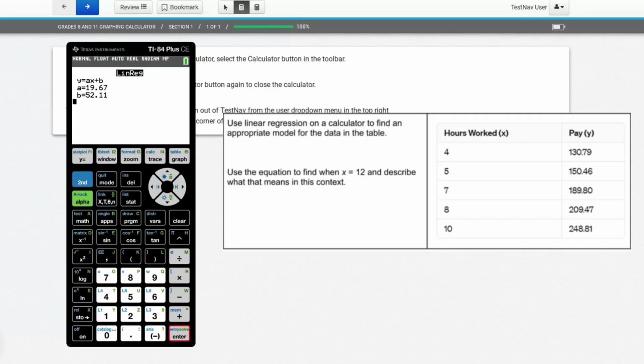And that linear function happens to be y equals, and are we using y? I'll have to double check. Yes, y and x. So y equals 19 points. All right. This happened in the last video. Okay, and it's going to happen again. I know what year it is. I know it's 2025, so I have to say it. Y equals 19.67x plus 52.11.